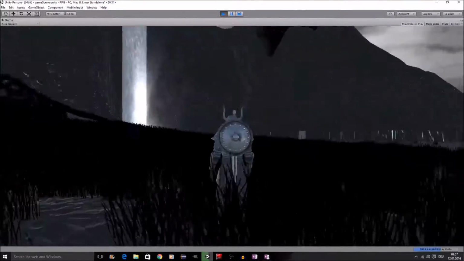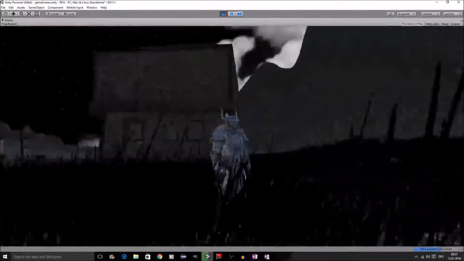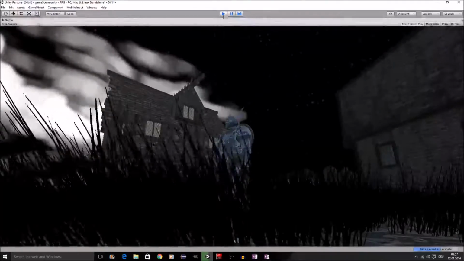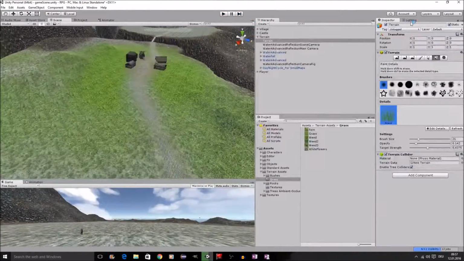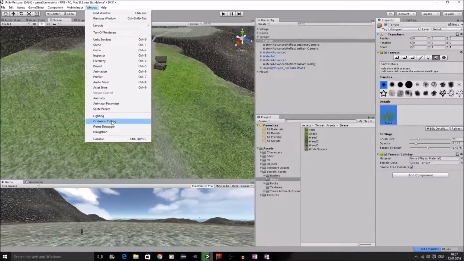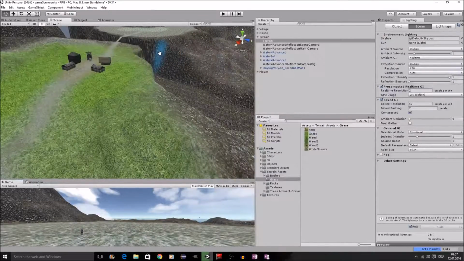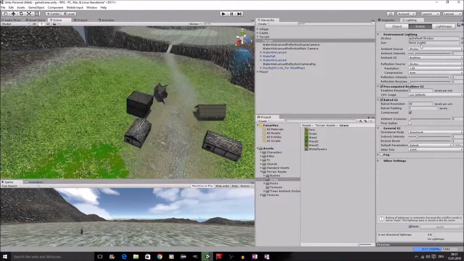Another thing we see is that we have this occlusion from our area, so everything is glowing white. We can actually turn this off. If you go to window lighting, sorry, not lightning. That would be something else to do in another tutorial, lighting. Yeah, you have here an ambient source.